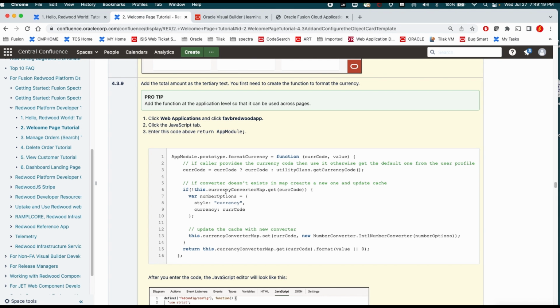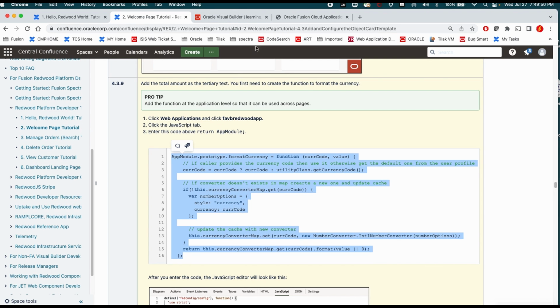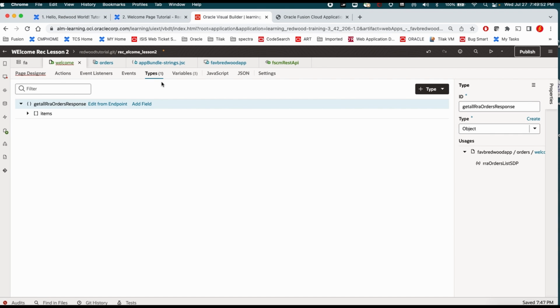After that, they create a map, and we'll see how they add the currency code into the map. If the map is not there, then they will add that. Otherwise, they do the currency code format value. They are formatting that, map get currency, with style currency code. That is what they are doing here. Again, type the function, don't copy and paste. That is my suggestion, but I know it's up to you.